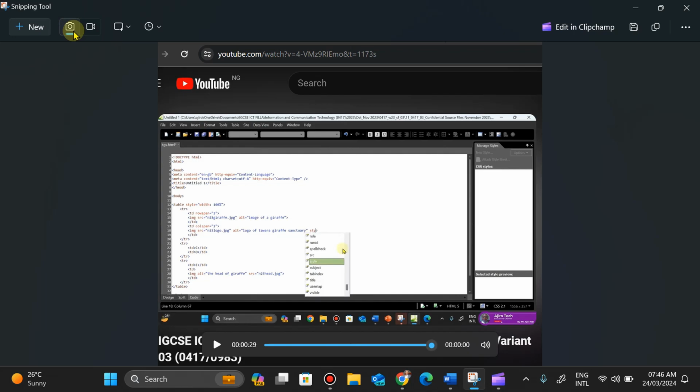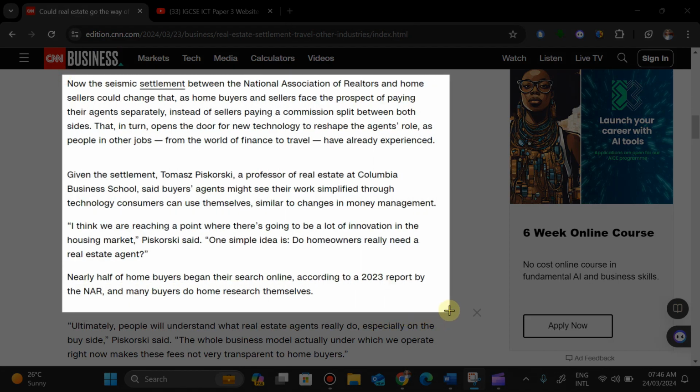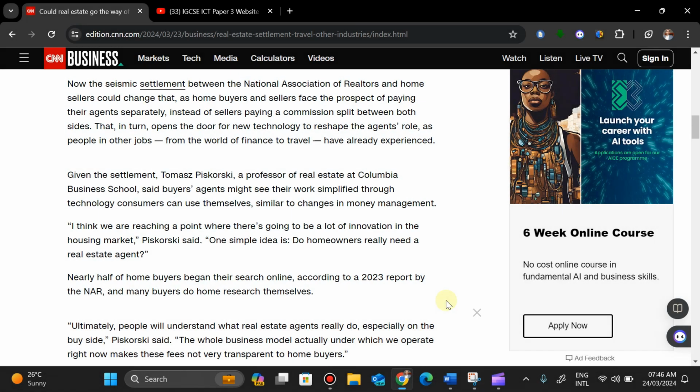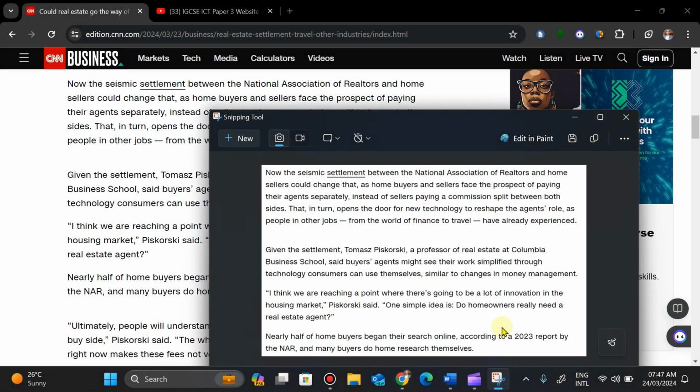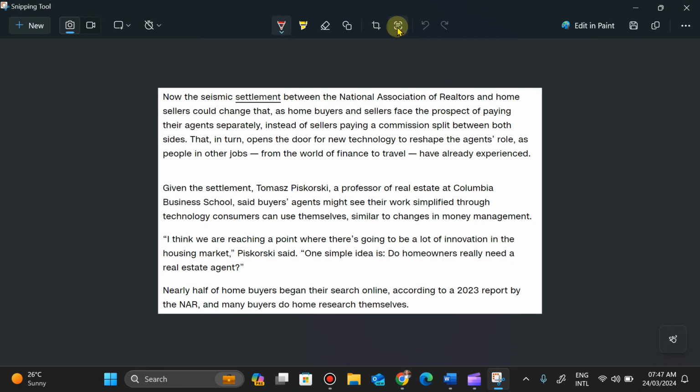Now, when I screenshot a picture of it, it's going to detect the presence of text. So what I'll do now is click on new, and then take this portion. Let's say this is the portion I want. I don't want to type this, it's too long for me. So I have this. Now I'm going to maximize this, and there you have it right here, text action.